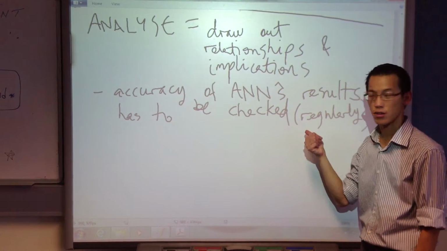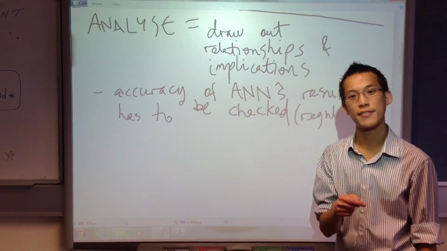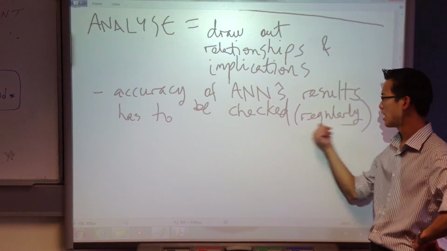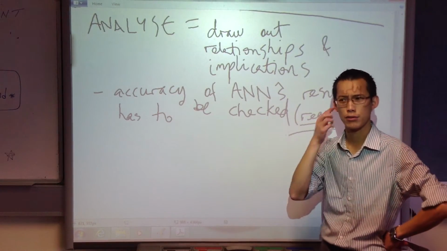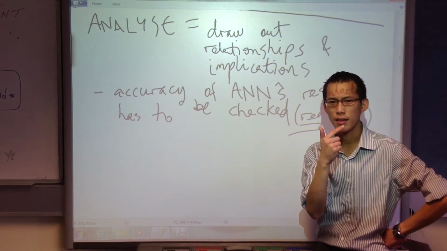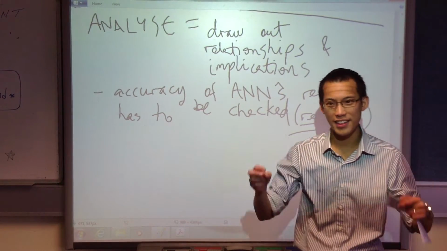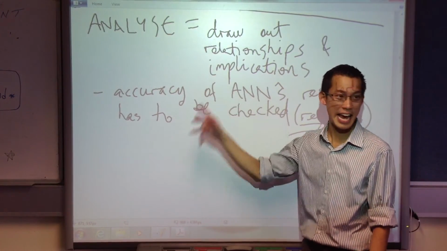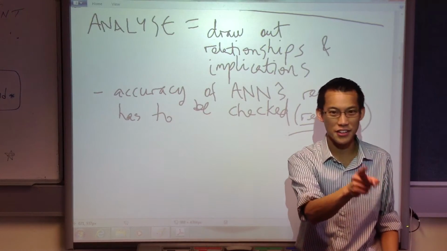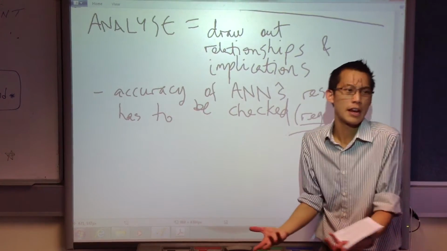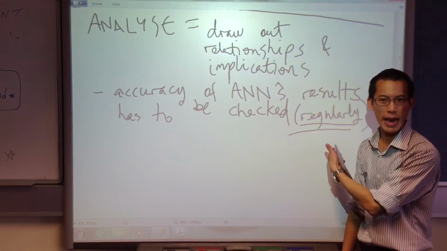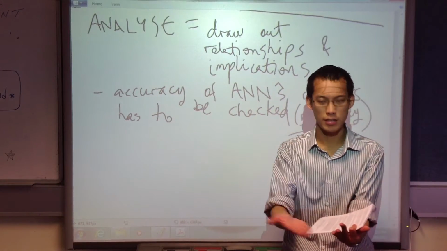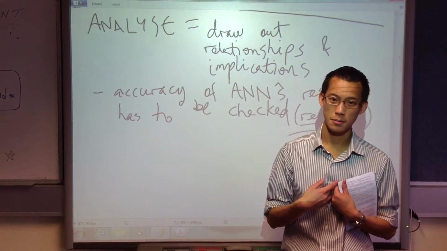And that's something I need to do with an artificial neural network that I don't necessarily have to do with an expert system. Why? Why might I have to keep on checking the system if it's an artificial neural network? Yeah, that's right. Good catch. This is kind of like the benefit of artificial neural networks, right? That it's going to learn and adapt and update, but you've got to be careful with it as well, right? Because if it changes for whatever reason, what if the results are no longer accurate? So that's why I want to go back to it maybe every week, every month, something like that, and make sure that I'm going to manually sit down and check these results myself. Okay, does that make sense?